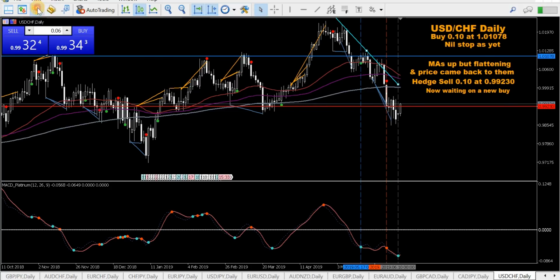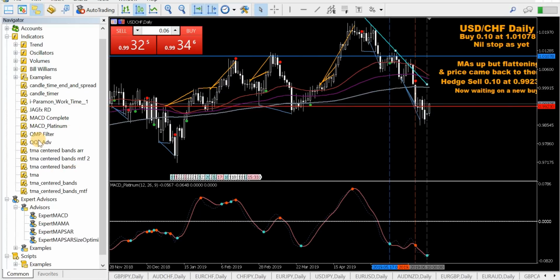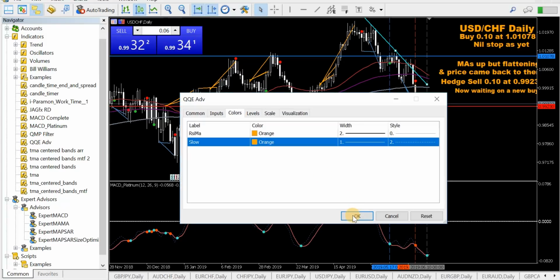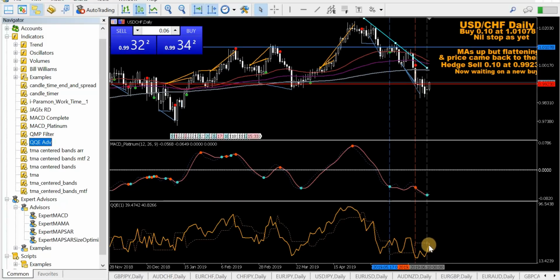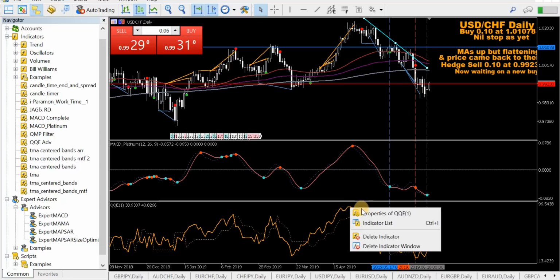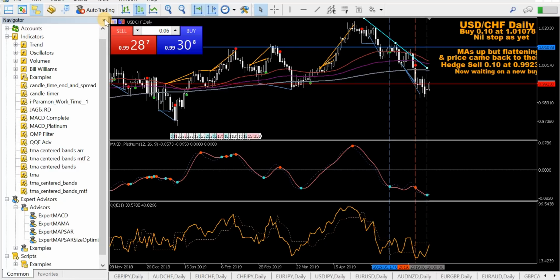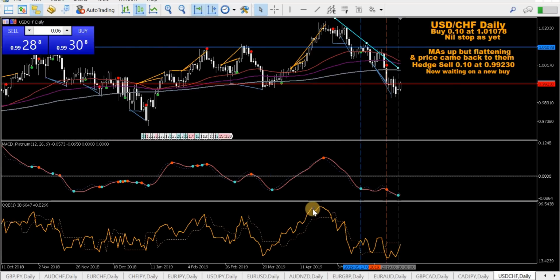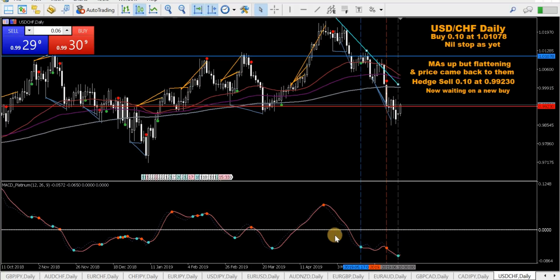And we can go to the old QQE again and just have a quick look, see where we're at. Let's see if it's going to just leave the same colours. Yeah, look, those two lines are getting close. If it pops up 20 or 30 pips tonight before the new candle, that might be a confirmed close, or I might have to wait a day or so. But yeah, put up there, delete indicator. That's USD Swiss franc. Where am I at? Actually getting close. It's probably getting a bit boring for everyone now, but you can always speed it up.